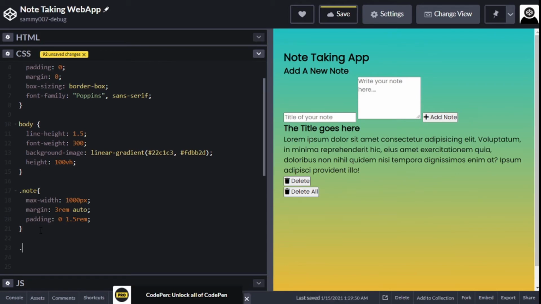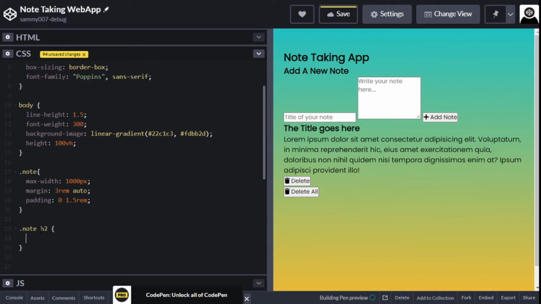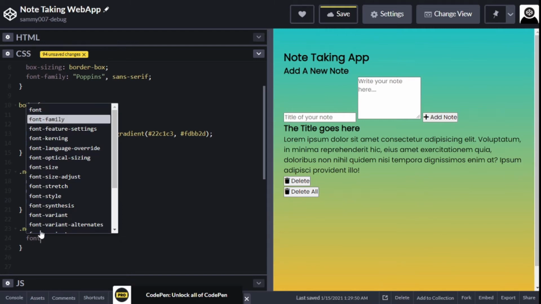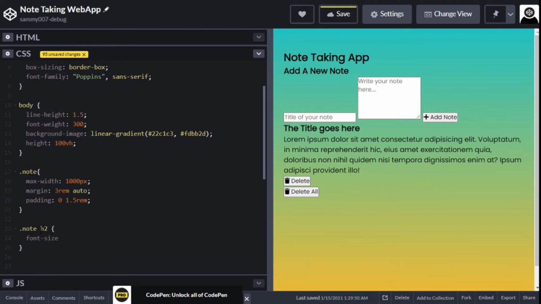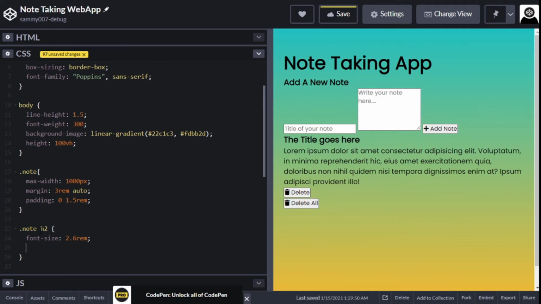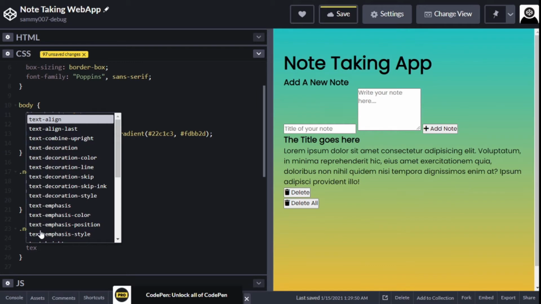And then notes h2. Give it a font size of 2.6rem. Put it in the center with text-align.